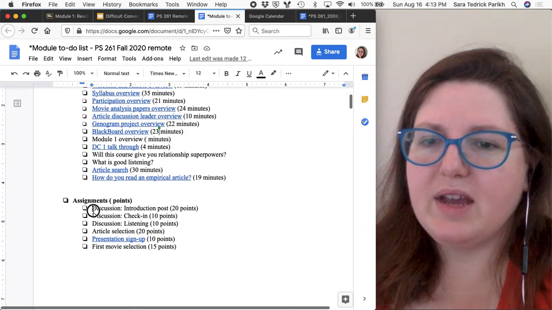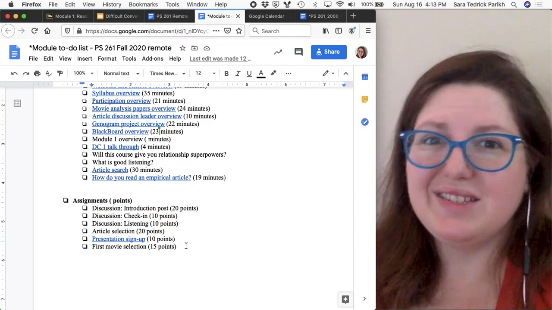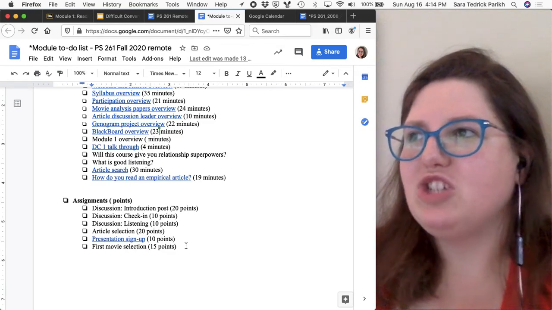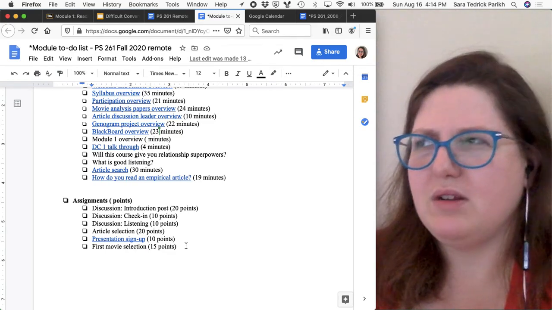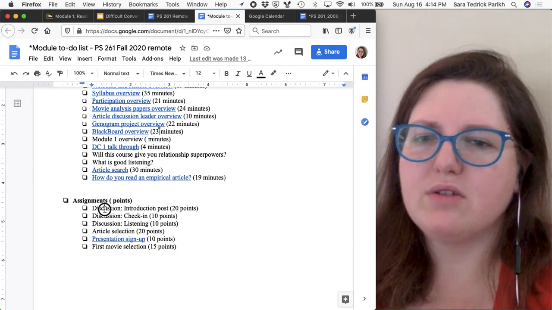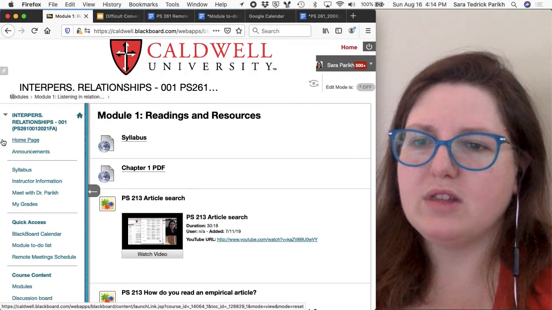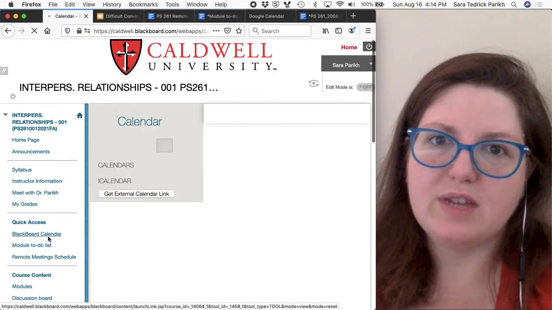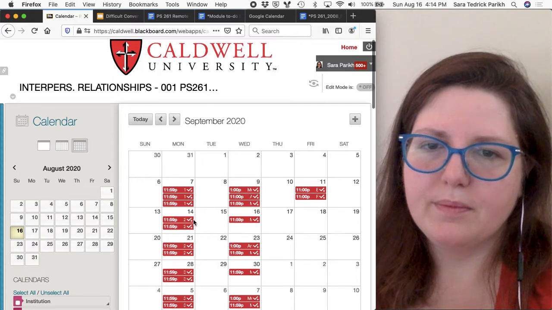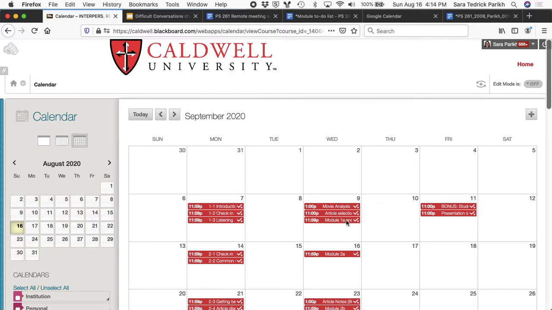And then assignments, you'll notice modules never have due dates, and that's because I am trying to make it easy if I need to give you extra time on things. I don't want to have to change the due date in 3 different places and forget it in one of them and have people confused. So I'm just saying, these are all going to be due somewhere in this 2-week period. And then you go into Blackboard and you look at the Blackboard calendar to see specific due dates. And if you just spread it out a bit, you see the whole thing.